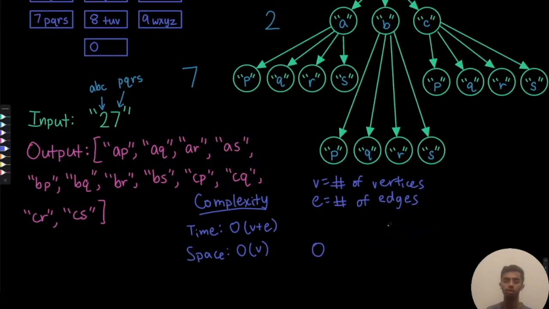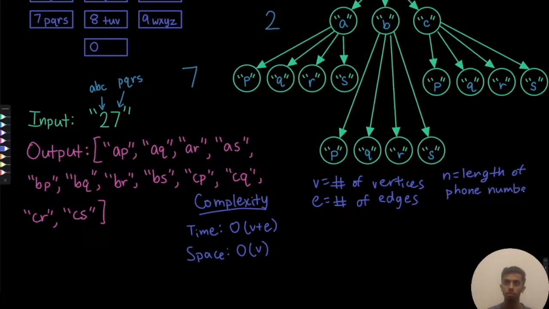This complexity analysis is technically correct. It's not wrong, but it's probably not sufficient for an interview, for this question specifically. Because complexity is supposed to tell you the dependence of your algorithm on the input. But it's not really clear what V or E is from your input. So instead, our input, to be clear, is just this string here, 2, 7, or a series of digits. So let's define another variable, n, which is going to be the length of the input phone number. And let's try to express our complexity in terms of n as well.